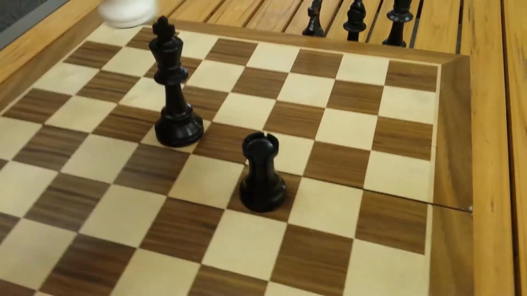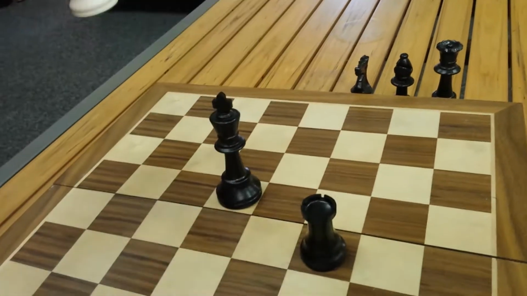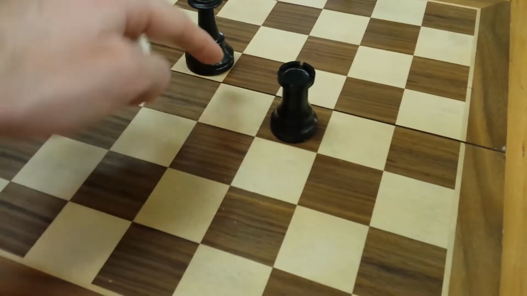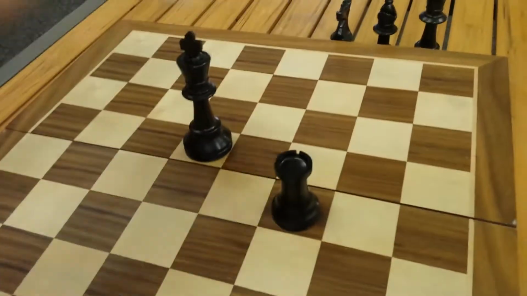No skewer. And what I'm doing is I'm looking for them being on the same diagonal or same squares. I'm looking for a way to travel from this one to this one along a diagonal or along a horizontal or vertical. So no skewer.